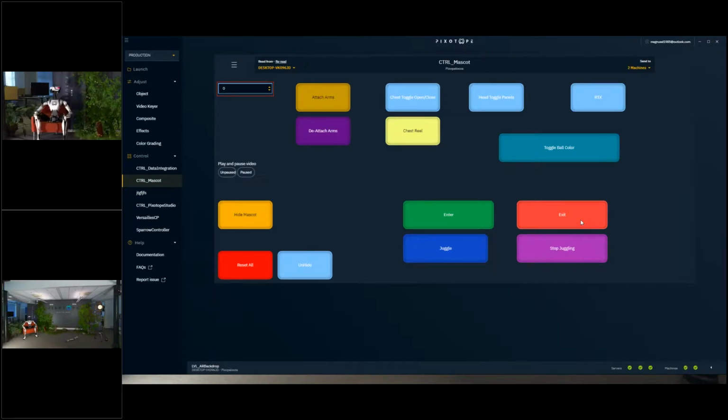Hopefully we've covered the topics you were interested in. We've been through keying both in video mode and in linear mode. We've looked at post-production settings or post-volume settings in order to control bloom and color grading. We've also looked at multi-machine control and how we would set that up both to use from director and from the control panel. So at this point, we're going to take a short break for 5 minutes. We'd like you to post your questions and then we'll come back in 5 minutes and go through those with you. Thanks very much. See you very soon.